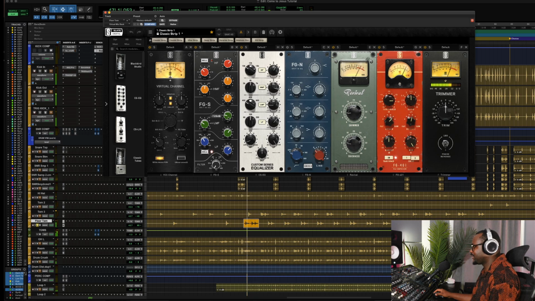Maybe just some cleanup stuff. And then I'm using the bell here to boost around 165 to get some of the low end in. 10K boost here, like was 6K boost at 4K. And I'm boosting 100 as well again. I want to hear that 400. Okay. Let me hear the 4K.